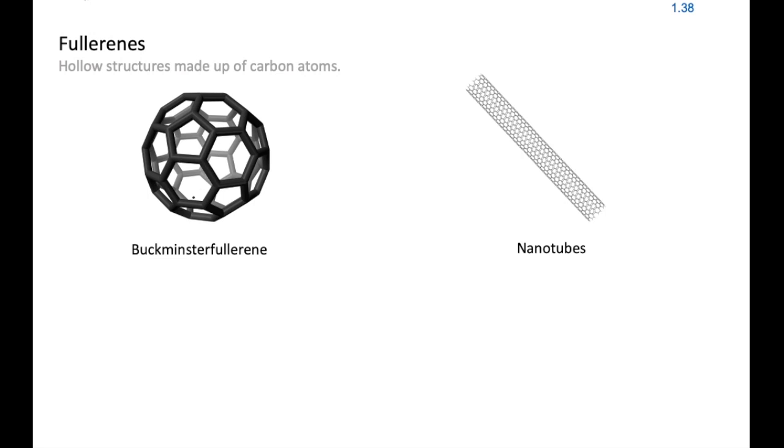The Buckminster fullerene was the first fullerene to be discovered. The most common molecular formula is C60, as in this hollow sphere is made up of 60 carbon atoms, and there is a mix of different shapes on its surface: 20 hexagons like this one, and 12 pentagons like this one.